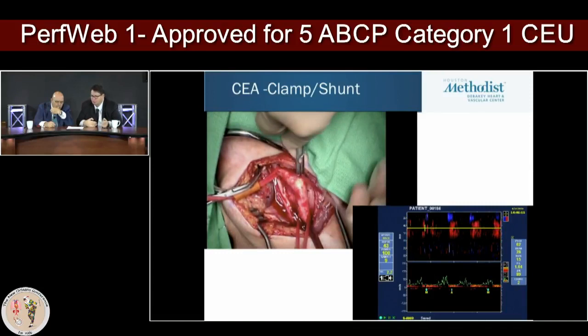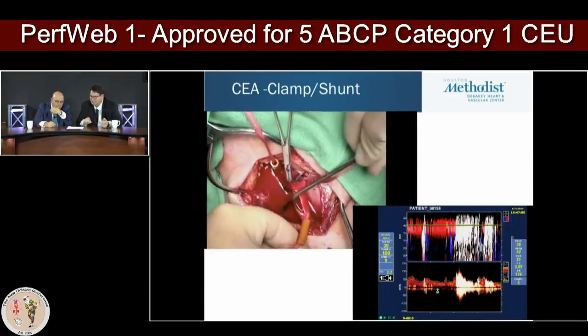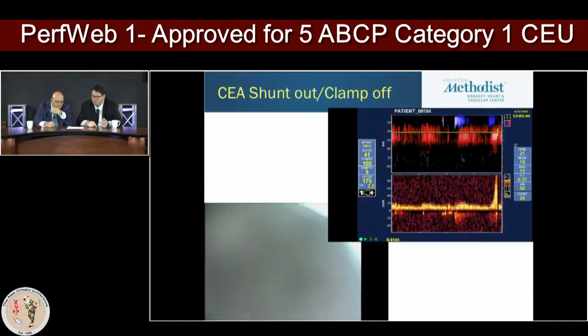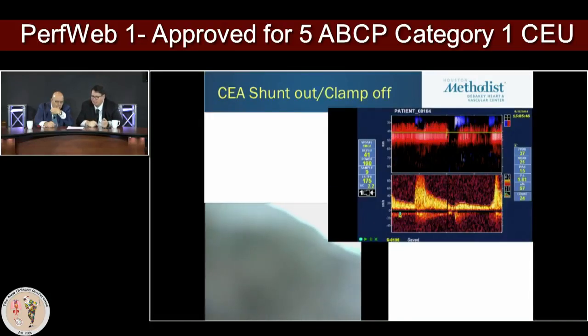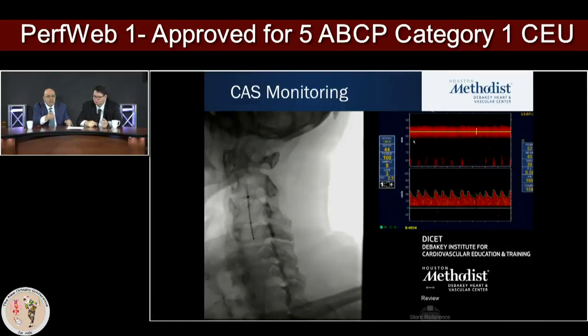So we need to place a shunt to be able to provide flow, but when you place a shunt, and this is why the air is always there, sometimes it's impossible to properly de-air. Even a tiny amount of air is really picked up on the TCD, and then finally when you release the clamp, you see the flow improvement. And again, we accept that. I mean, at the end of the day, we accept that.